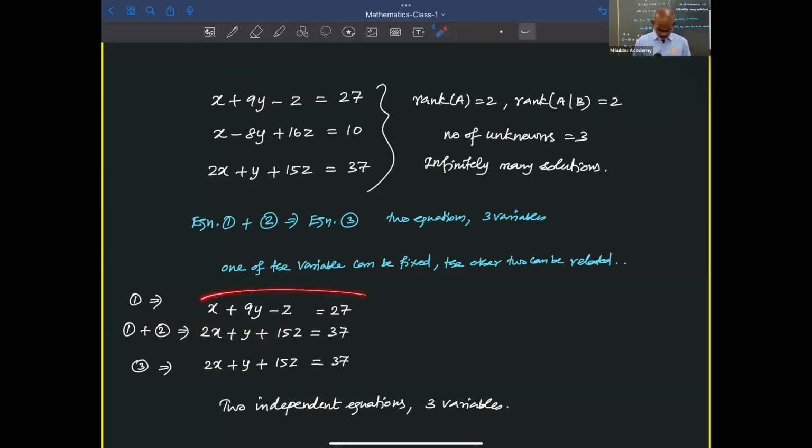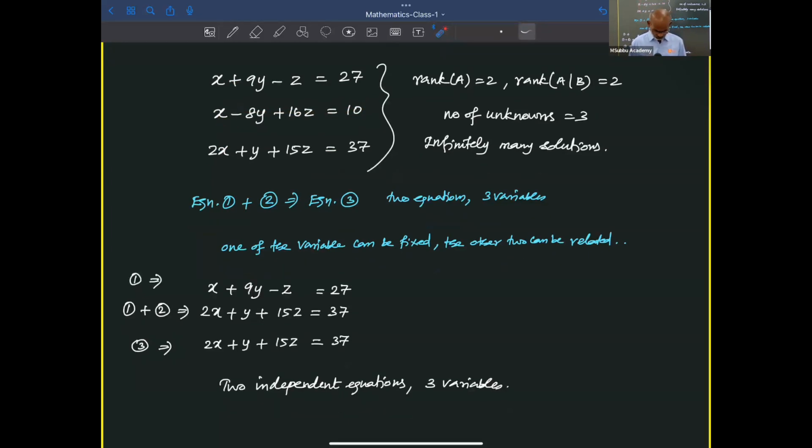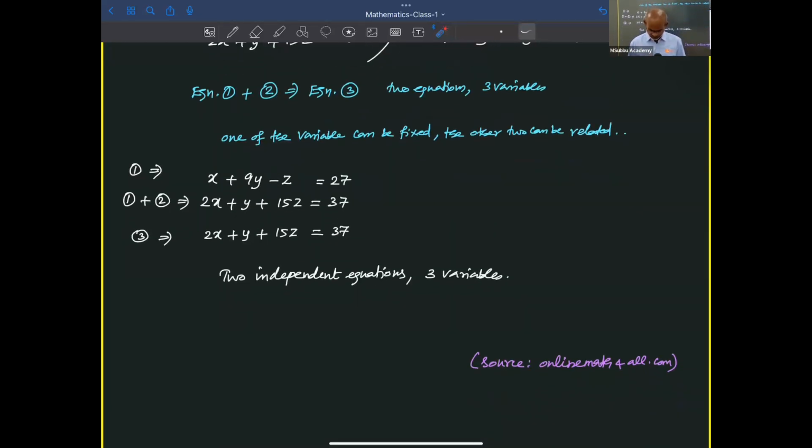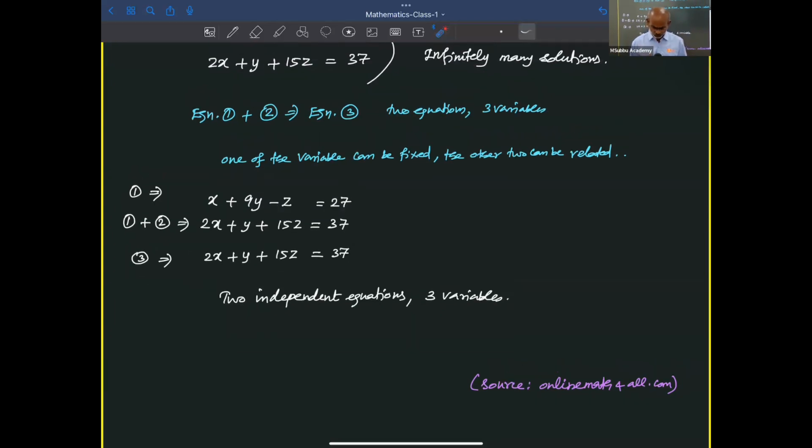Of course, we have 2 distinct equations now. Equation 1 as such, and equation 3 as such is simply the equation 2 plus 3. Otherwise, out of the 3 equations, only 2 equations are independent. So one of the equations, that is this equation, you can easily get simply by the combination of the others. So that means 2 equations connecting 3 variables, so you can have infinite solutions.